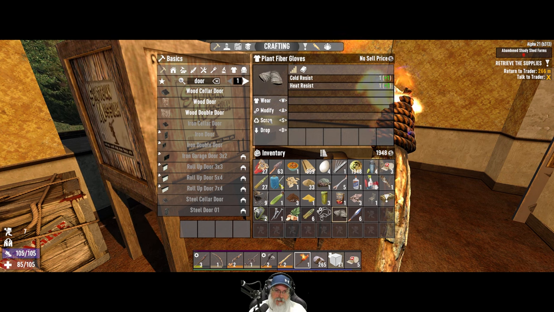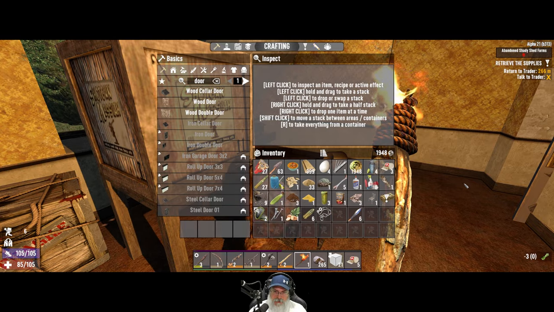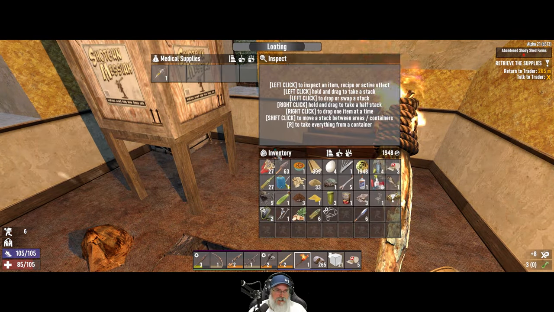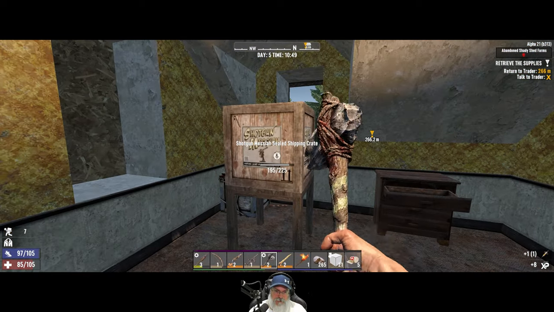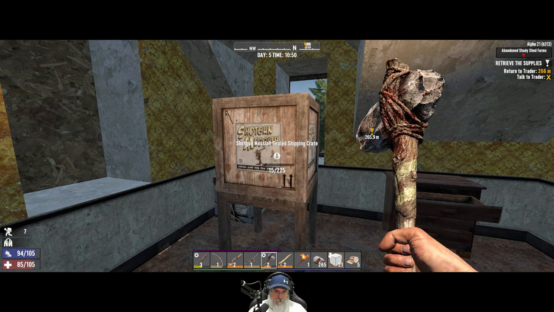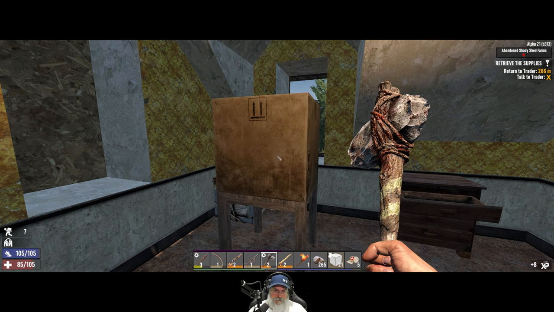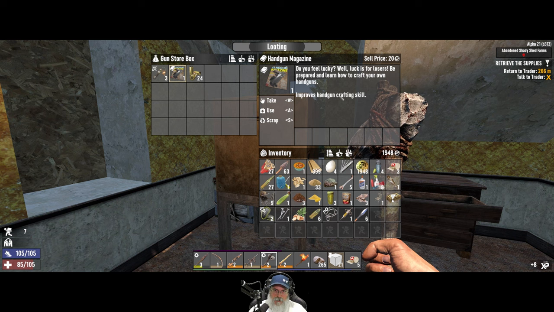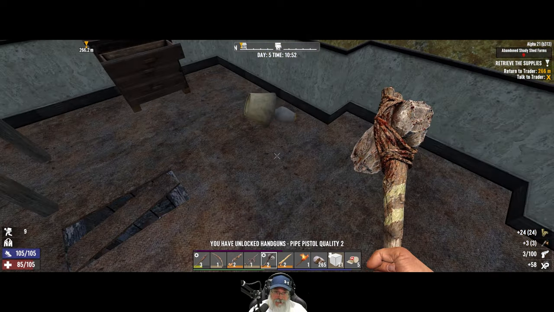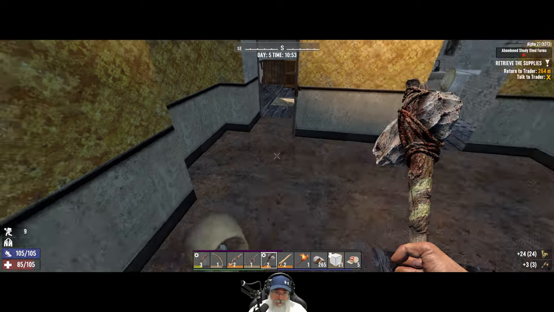Okay, that was a nice little... actually, I don't even want to do that. That was a nice little upgrade for us right there. And some steroids. Okay, let's see what's in the shoddy Messiah crate. Improves handgun crafting skill. Pipe pistol quality 2, nice. And 3 pipe bombs. That's nice. See, we could have used the pipe bombs in that scenario.